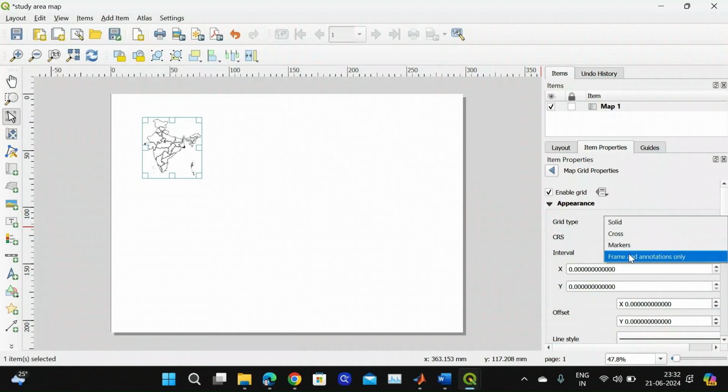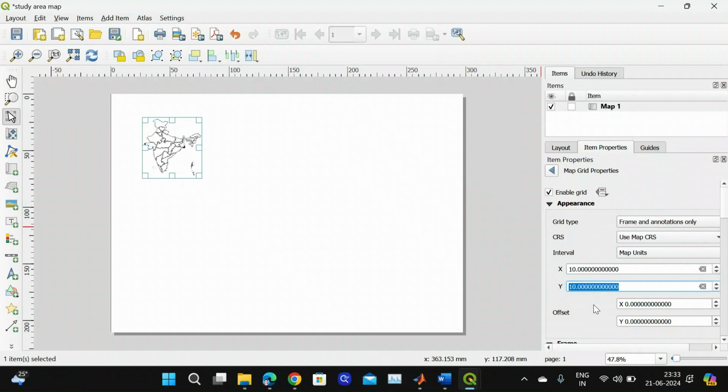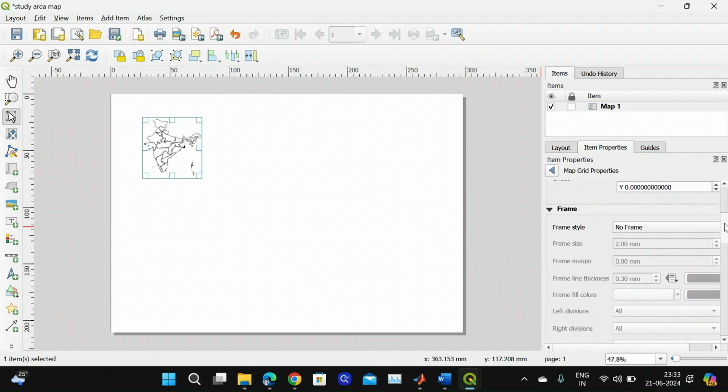I am going to use the frame and annotations only. You can use the one according to your choice. And I'm going to keep the interval as 10. So this will change according to your map units.